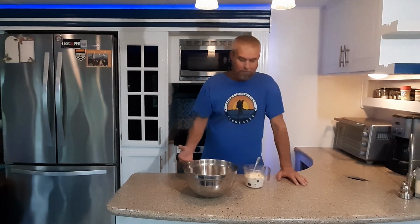Tonight I'm doing just some hot dogs on the grill outside, but I wanted to make a side dish with it. So I'm going to make some macaroni salad. I don't have the elbow noodle macaroni, so I'm going to go with Rotini.